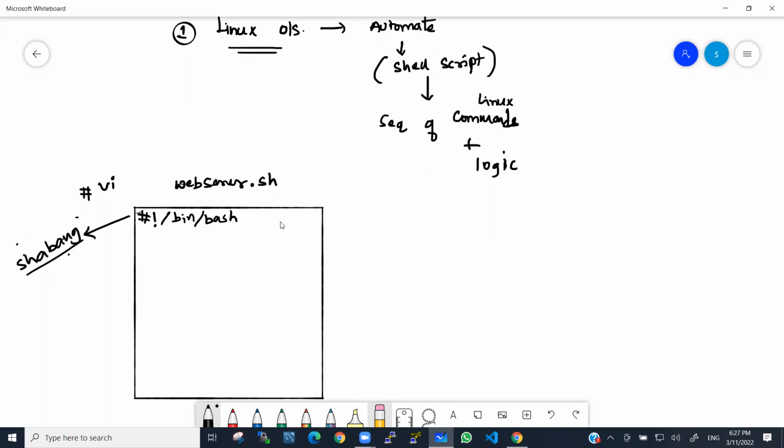Because a lot of different operating systems will follow different shells. It is bash, Bourne Again shell. Some older shells are there: csh, C shell, tcsh, the older shell, ksh, Korn shell, like that, depending on the operating system. But most of them will support bash. Is this clear? So write this as your first statement.